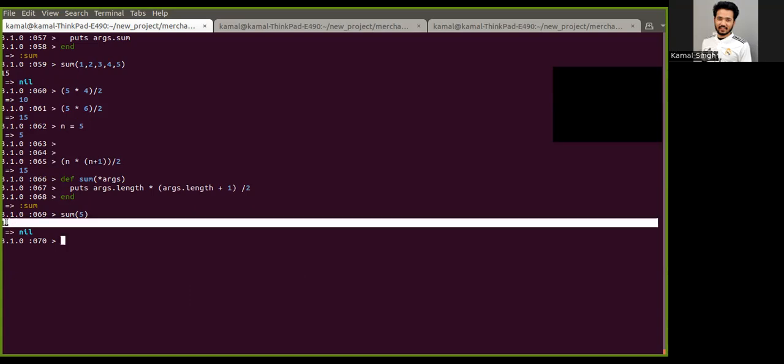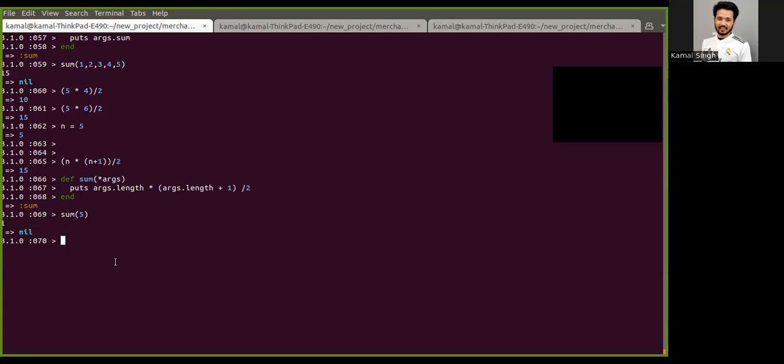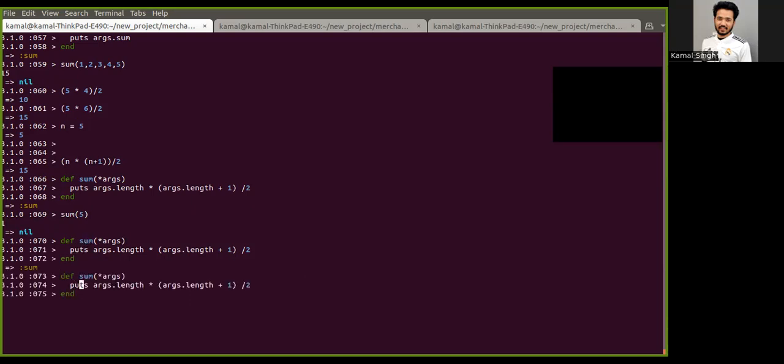Really? Okay, let's debug it. Args length, that is 6, 6 divided by 2, that is 3, 3 into 5, that is 15. It should be 15, right? Sorry, my bad.